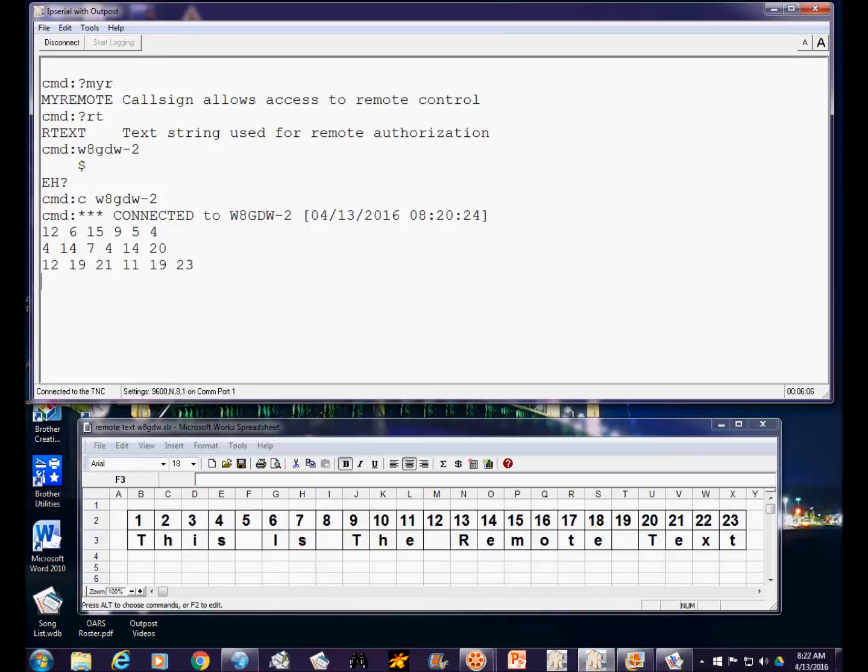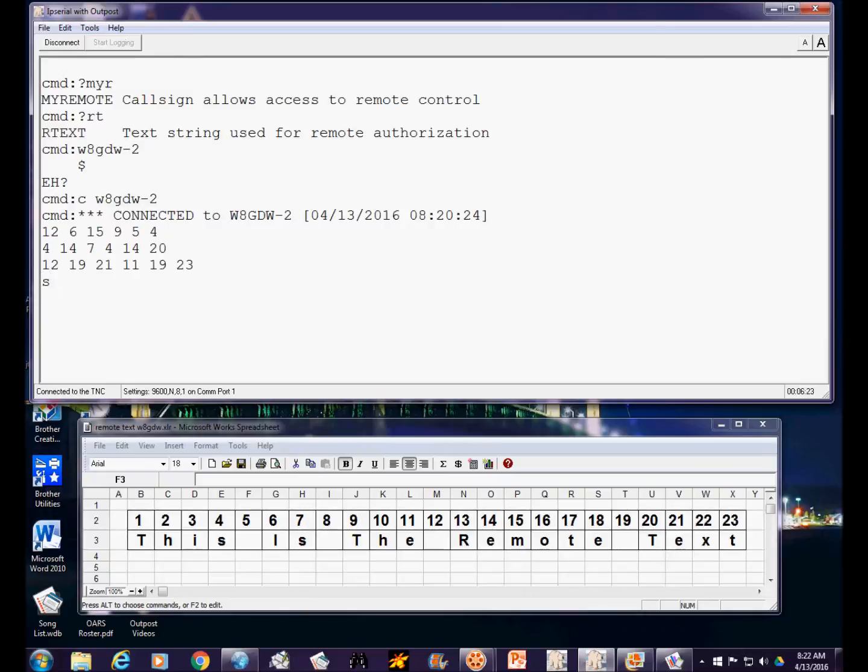So I'm going to intentionally put an error in decoding one of the lines. So let's try to decode the second line that begins with the number 4. Now we'll have to look down here. The number 4 is a lowercase s, so we're going to enter a lowercase s.